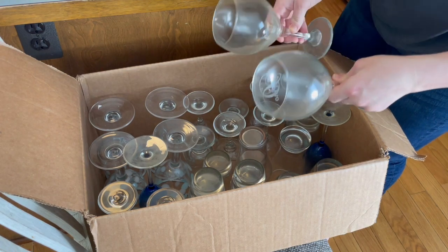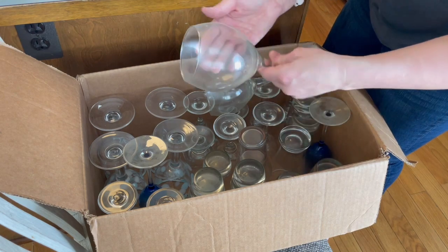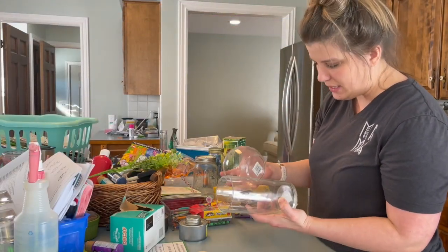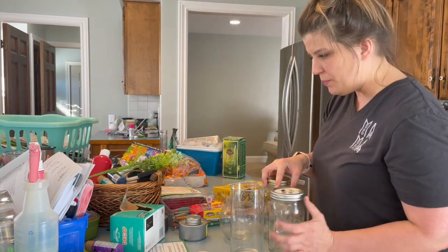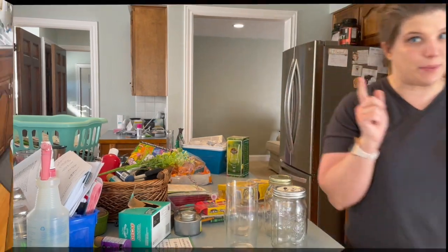And I'm gonna put these in here for now, even though I'm not sure. Probably need to rinse all of these before I get them because they're pretty dusty. My kids are crying, so I need to go check on that. But these other glass pieces I'm gonna put over there so that I can wash them and then put them back, or see if I can use them somewhere else right now. But let me go check on my kids, I'll be right back.